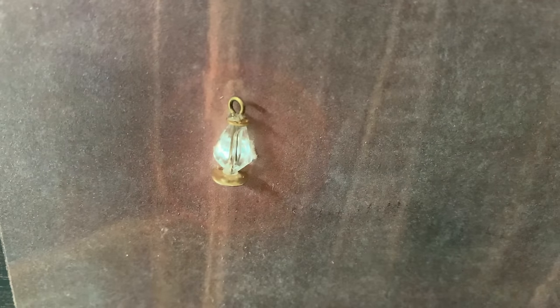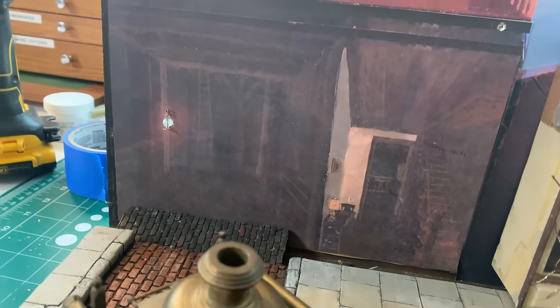Looks like it's lit up even though it's not. Yeah, it's picking up the light from behind. Wow, that looks great. Well, I hate to pat myself on the back, but I think it looks pretty good there. I think we need to turn down the lights and see how it looks in a dark room. Right. That is amazing. Well, I think it looks pretty darn good if you ask me.